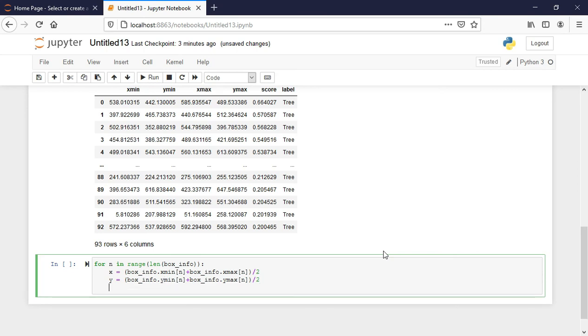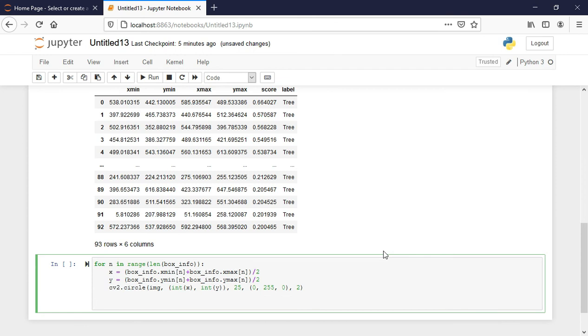Then we will create a circle around it, cv2.circle. Then let's write here that we want to draw the circle inside of this image using this location, the x and y, and we have to convert the x and y to integer because basically they contain floating points. And then we will also specify the radius of it. And then the color, I'm going to use green, and then the thickness.